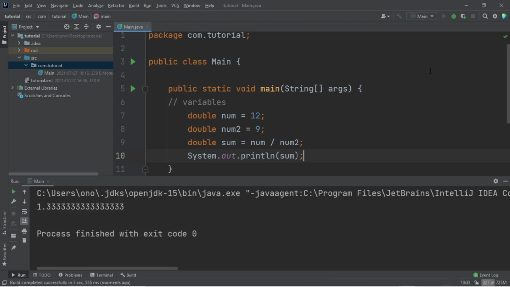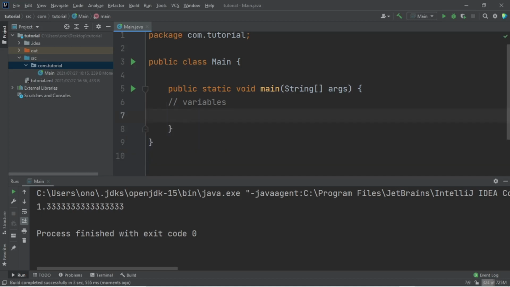So I hope you guys are following, and I hope this isn't too much for you to grasp as of now. I just wanted to show you the importance of variables. And in essence, what you have to grasp from this lesson is how you can declare and assign variables. Like what type. If you want to store an integer, you use int, and then the name of your variable is equal to 12, you know, whatever it is you want to do. So that's all you need to grasp from this. If the adding and subtracting and dividing was too much for you, don't worry about it. It's not for this lesson. It's for the later stage.